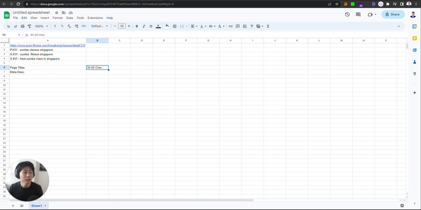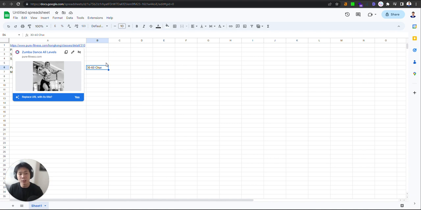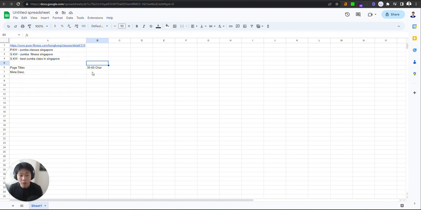And then for page titles, what you need to do is understand a few things. You need to make sure that your main keyword is in your page title. Your main keyword that you're trying to rank should be in this page title. And as much as you can, you want to have variations of your secondary keywords in here. If you want to have a page title that really converts and also has a high click-through rate, you need to have all this in mind.